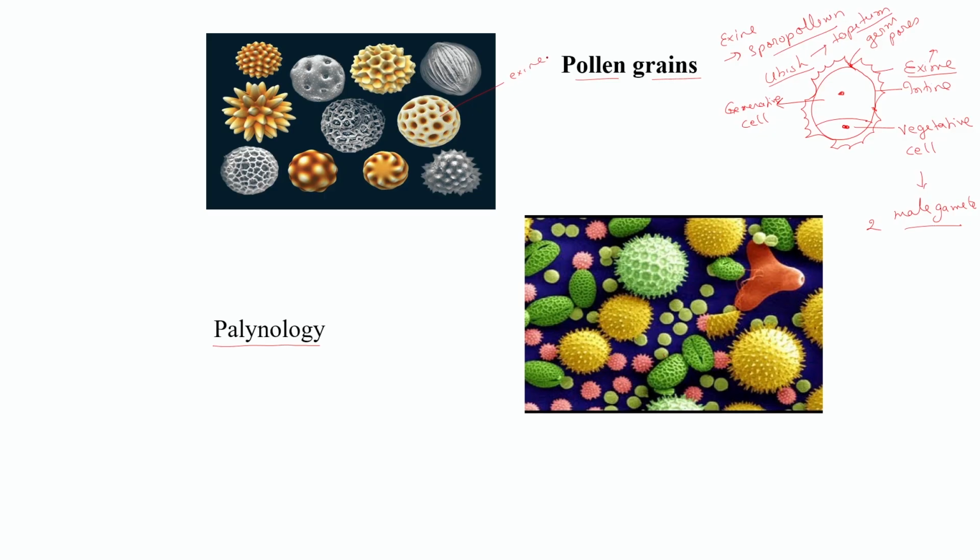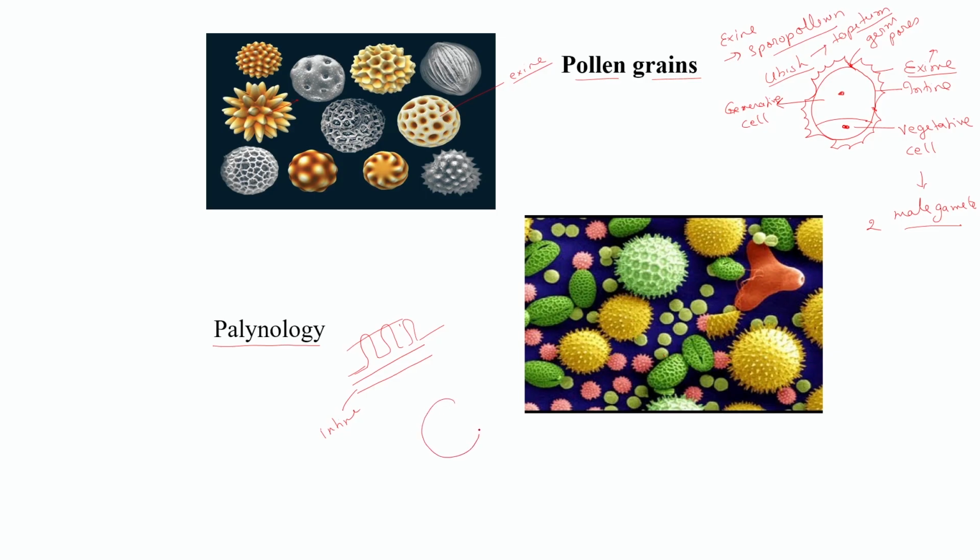Okay, in that outer exine, which is actually a very thick layer, there are a lot of sculpturing patterns. Suppose this is the intine, and this is the exine layer. In the exine layer you can have a lot of ways by which it can be oriented. It can have some pits, it can have slit-like pores, it can have a star-like appearance.